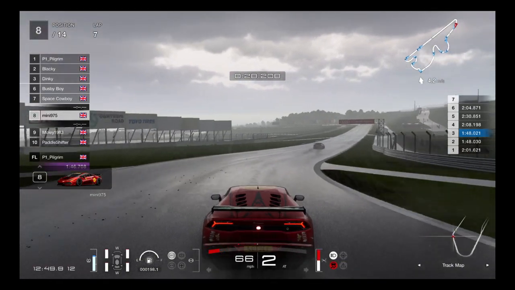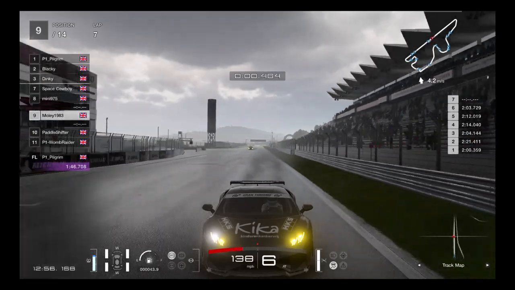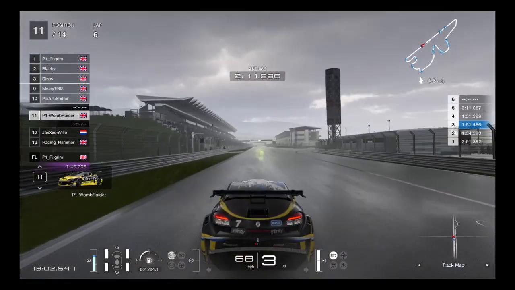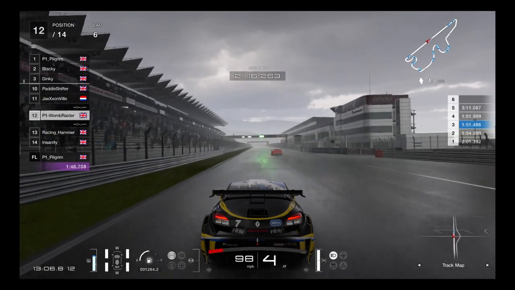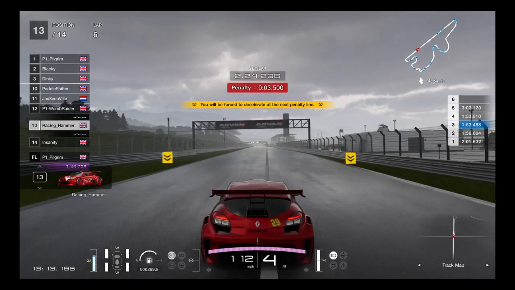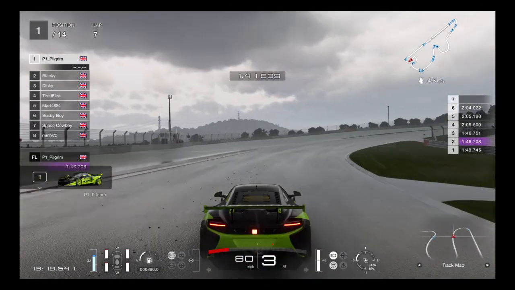Sorry guys, I'm just trying to find where there's some battling going on. It's quite distant. It says Moley, he's got Paddle Shifter just behind him. And then I think Roommate's just got rid of his pit lane penalty, so that gives Jacksonville 11th place. Oh, he got caught out by it as well. Sorry guys. Insanity's there. And then we're back to the leader, Pilgrim.